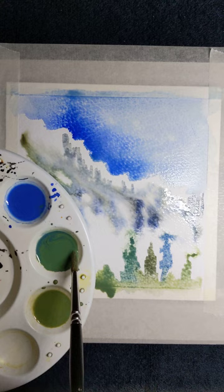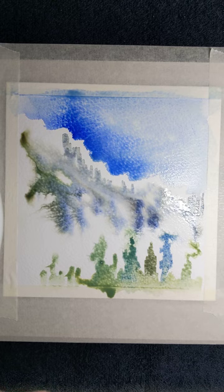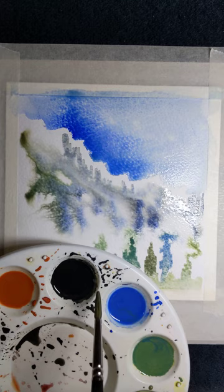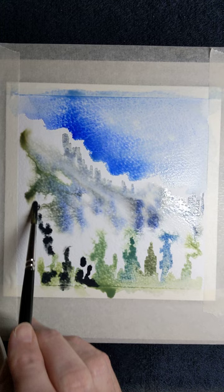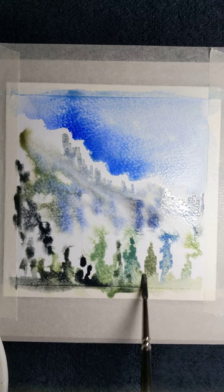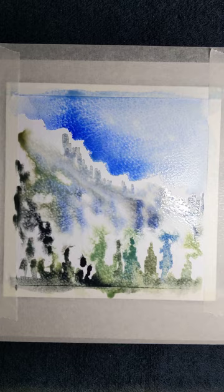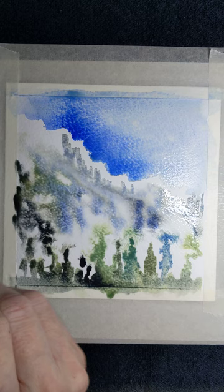Just using a mixture of colours here — I tend to go into one colour, then the other colour, and another little bit of blue, so we get a variation of the shades. A little bit of Payne's Grey here, the black shade of colour — it's actually lamp black and ultramarine blue. Again, a little bit wet here, so just take a small amount away there. And we'll continue now to build up some of the shapes of the trees.